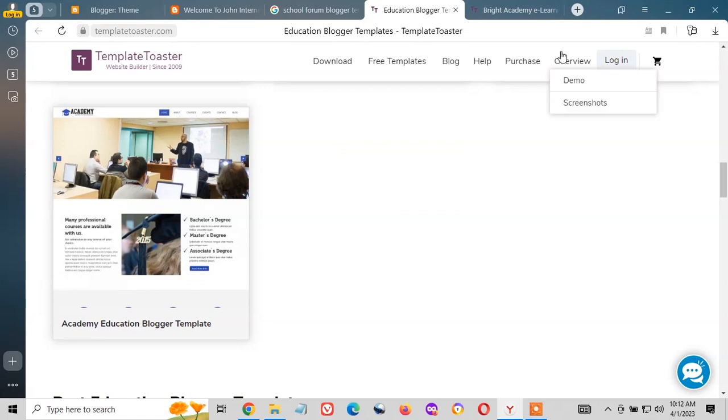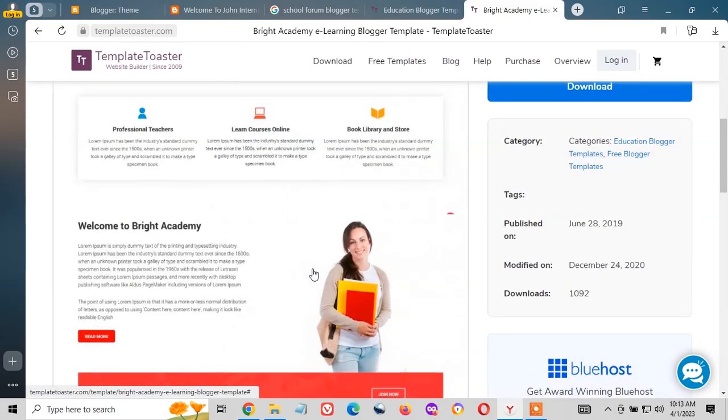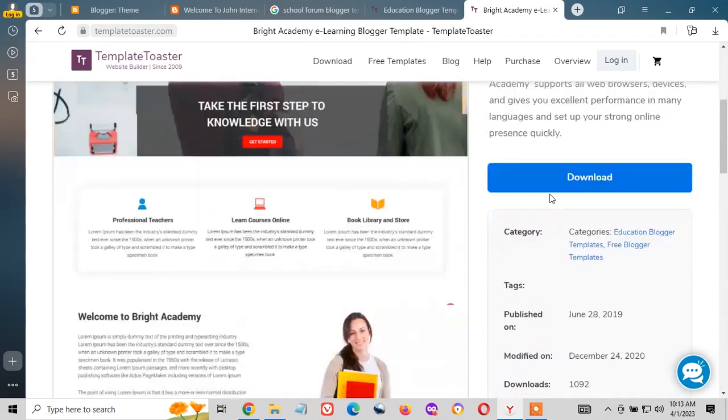To do this, you must have an idea about how to program. At least you must know HTML, JavaScript, and CSS to beautify everything. But this one is okay. Let's download it and see.